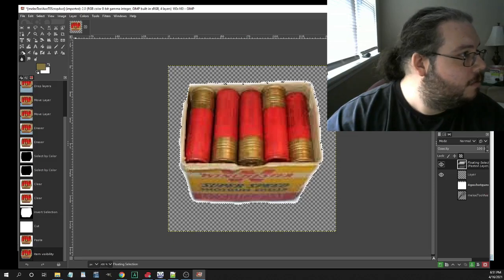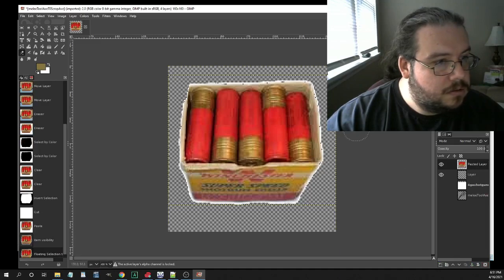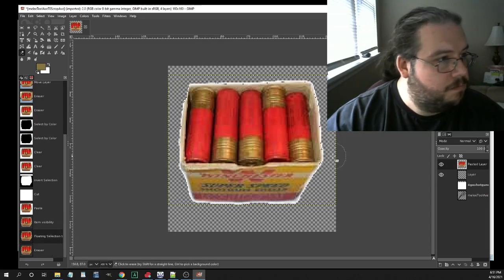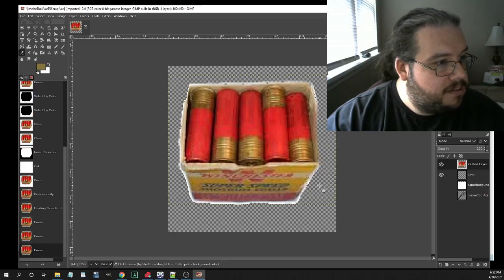Go ahead and go back to the eraser and get rid of some of the artifacting that's around it a little bit, so it doesn't have that white border clear around it that makes it look really bad.